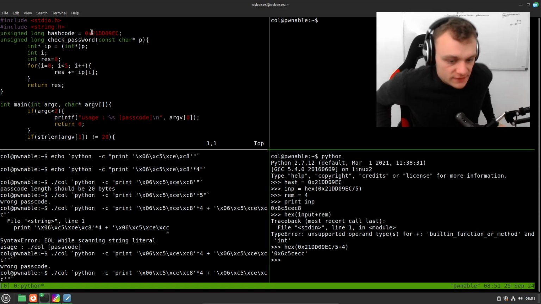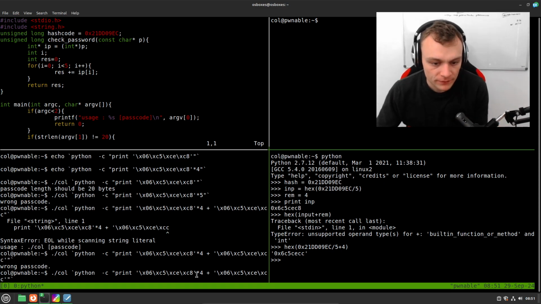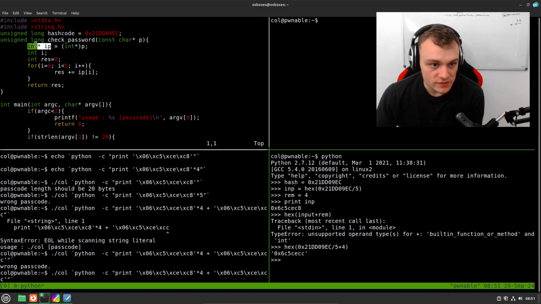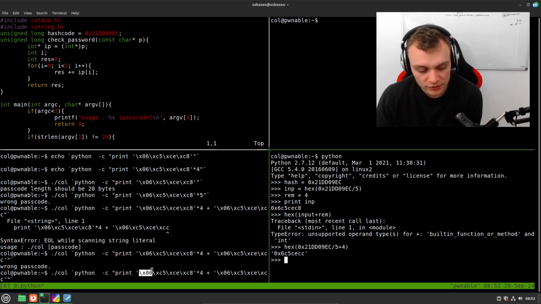We are printing x06 first. So if we're assigning 4 bytes of free space here, and then we copy this character array into this, the x06, is it written at the beginning or at the end of the memory word?